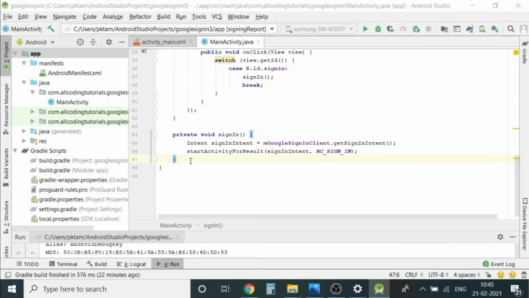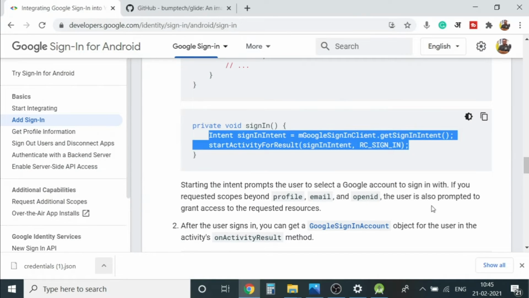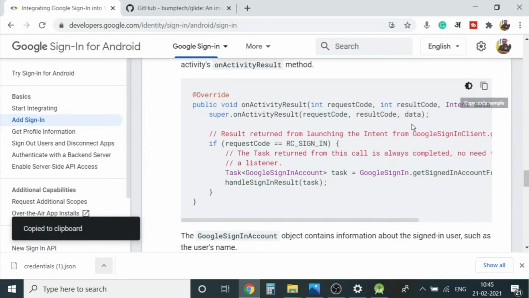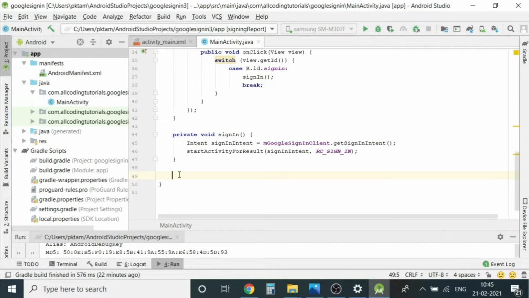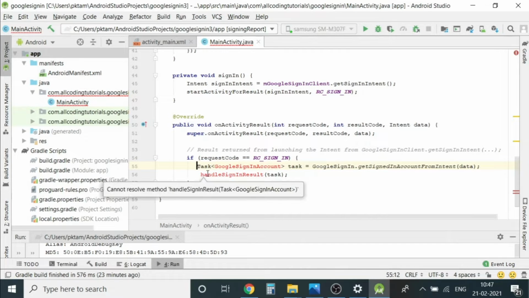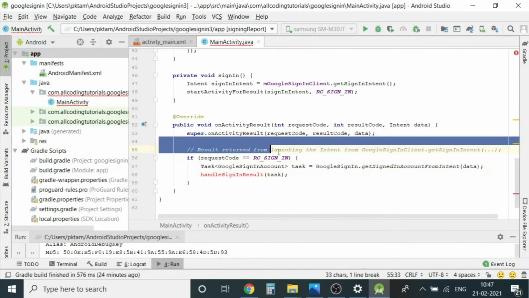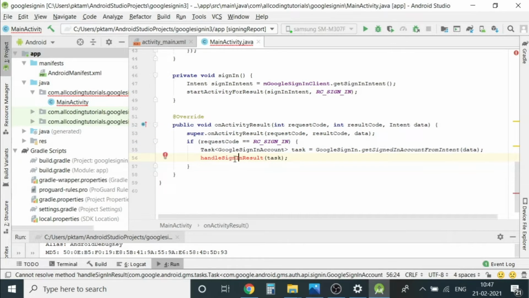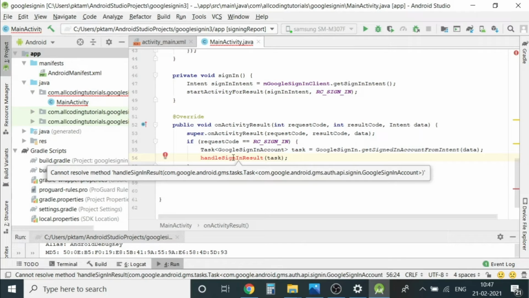Now we will create an override function here. Go to Google. It says that under onActivityResult, this code will check whether the successful sign in has been completed or not. So copy the entire code and paste it there. This will create an override function onActivityResult under the main activity. The rest of the things you can just leave. I'm deleting all extra spaces here. Import the Task class. If requestCode is equal to RC_SIGN_IN, it will call the task GoogleSignIn.getSignedInAccountFromIntent, so it will start asking for the data.